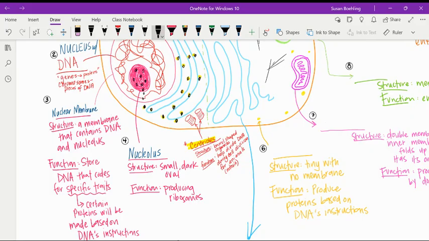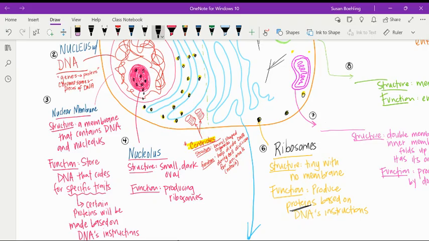They're yellow here, but I want you to, and we're going to skip ahead so I can write a little bit more what these are. These are the ribosomes. What ribosomes are, and they're so very important, they don't have a membrane around them. Sometimes I refer to them as little peppercorns. These ribosomes are tiny, but they're so important because their function is to produce proteins based on the DNA's instruction.